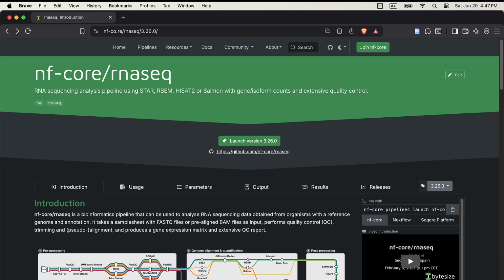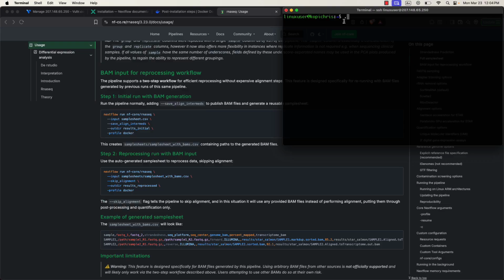So here's the command we're going to use. We use the run command to tell Nextflow which pipeline we'll use, in this case the NF Core RNA-seq pipeline. We use the profile command to tell Nextflow that we want to run the pipeline inside of a Docker container using the built-in test dataset. And the outdir parameter to tell Nextflow where to put the results.